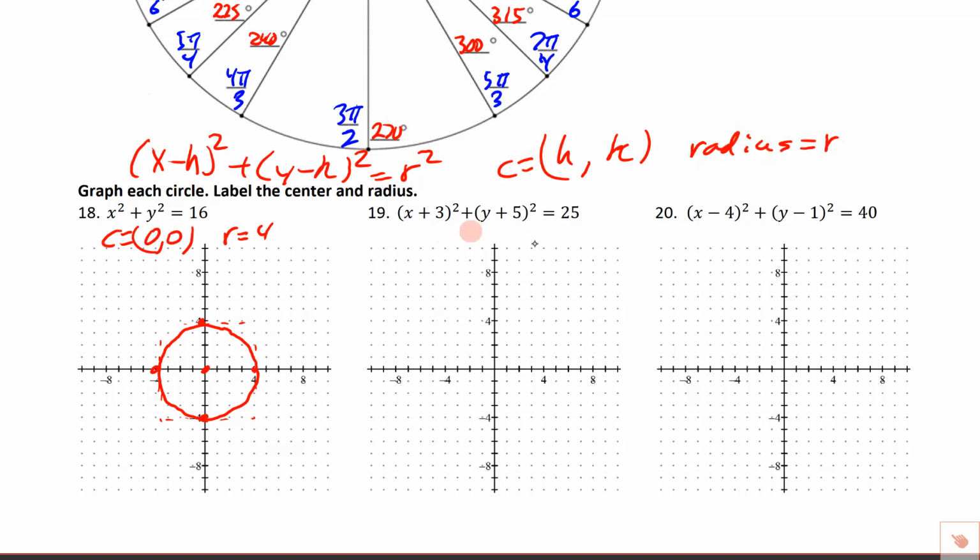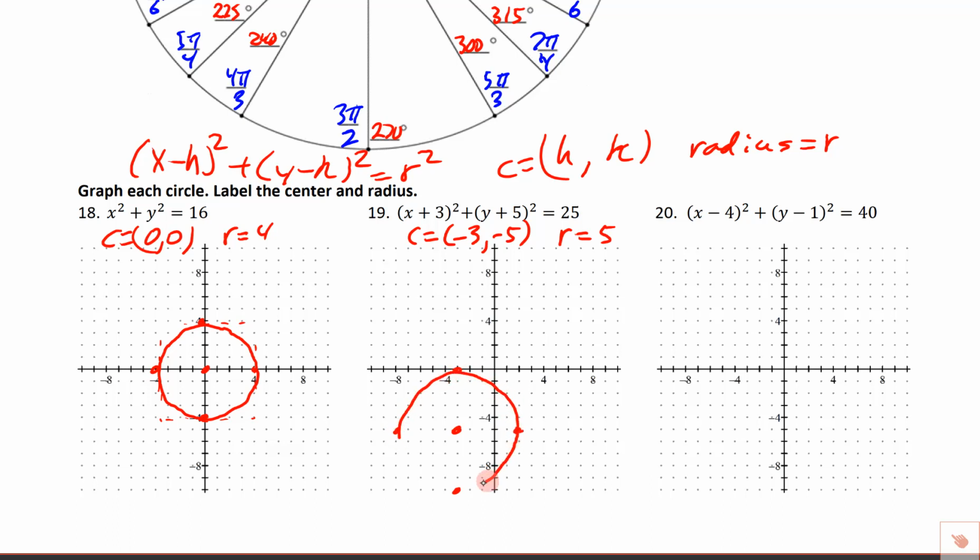So that's going to help us with something like this because we look at it and we know the center is the opposite of that one, which is -3, and the opposite of that one, which is -5. And then the radius on this is the square root of 25, so that's going to be 5. So I'm going to go to -3 and -5, so we'll come down here. And then I need to go 5 units in each direction, so that's up to here, that's over to here. That is 5, so that's going to put us down here at -10, and then 5, 1, 2, 3, 4, 5, right over there. And then I'm going to draw the best circle I possibly can.